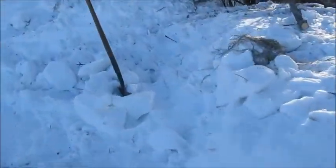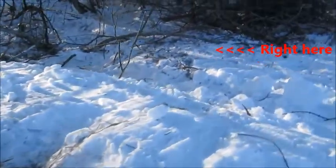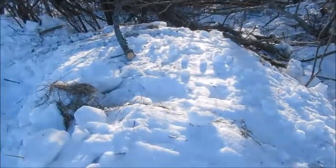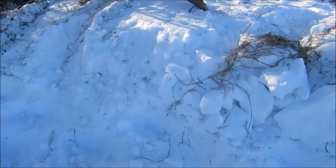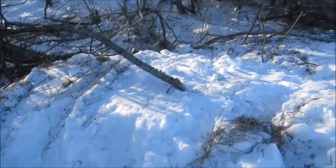That's pretty good. I never did find my chain. I'll have to wait till spring, see if I can find it. I know it's like right here somewhere. I lost it last night. It's right in this whole area right here, but there's a big snow bank here. And the snow's kind of frozen this morning, so we'll find it. I lost that chain before one time. I had to wait till spring and I went and found it, but it's definitely here somewhere. It'd be interesting to know where it is, exactly. Because I did dig around in there last night. Didn't see it, but okay, guys.